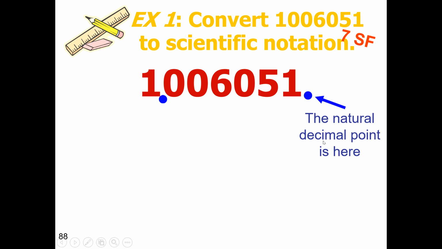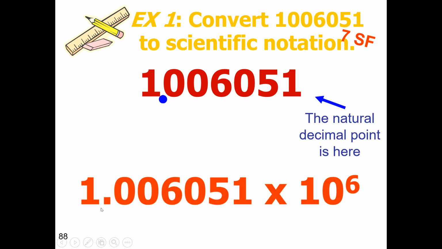And then we are going to now show this number using scientific notation. I have 1.006051 times 10 to the 6th power because it moves 6 times. Now, you might be wondering, why did I have to write the entire thing? The entire number has to be written in front of the multiplication symbol because in chemistry with measurements, we have to make sure to retain the number of significant figures. There are 7 significant figures in the original number, so up here, we need to also have 7 significant figures in our scientific notation representation. It's not always going to have the same number of sig figs as written digits, and I'll show you that in another example. So let's go ahead to the next.